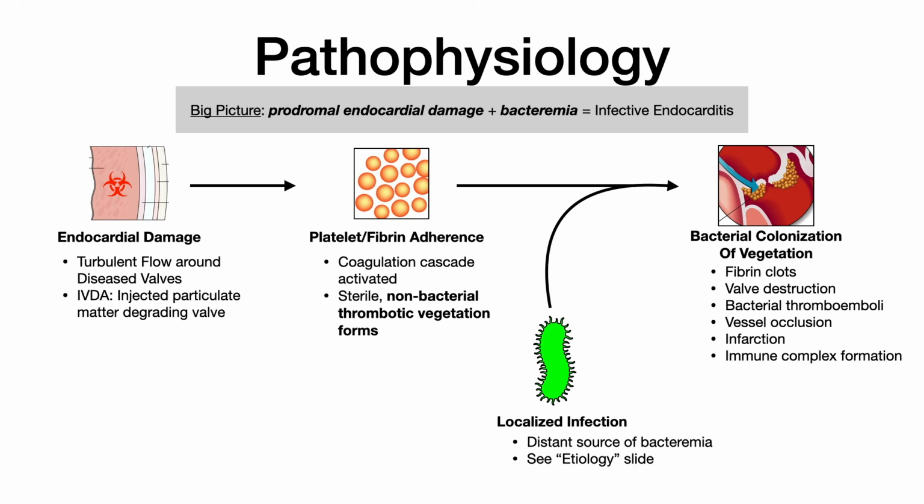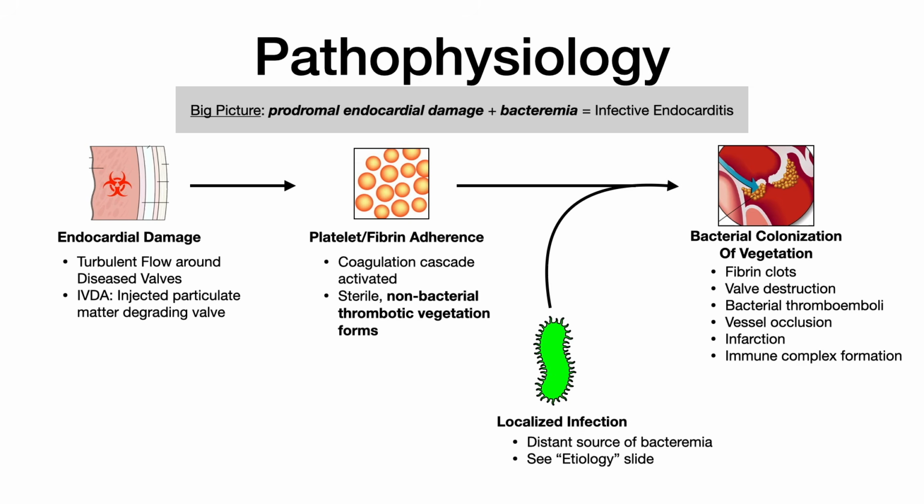So this is an unfortunate cascade of events that started with endocardial damage, but then the coagulation cascade and the inflammatory cascade made it worse. Then there was a source of bacteria introduced that flowed over that damaged endocardium. And now finally, you end up with infective endocarditis because that bacteria colonized the vegetation and infiltrated the damaged endocardium.